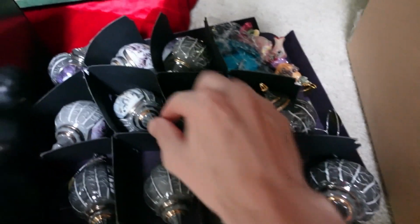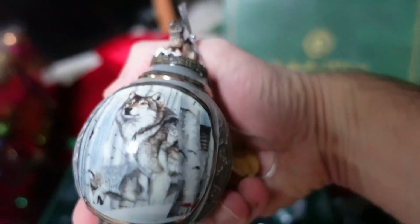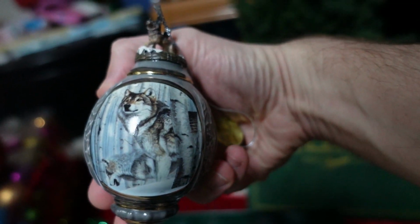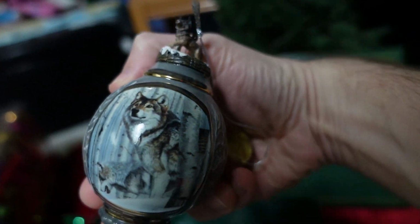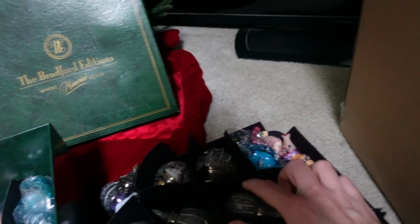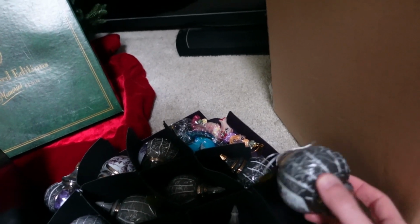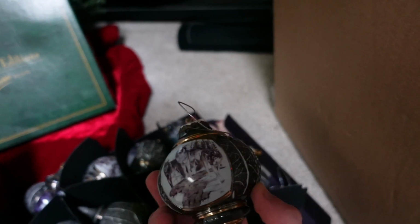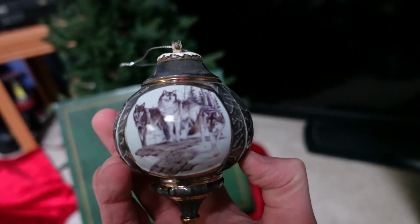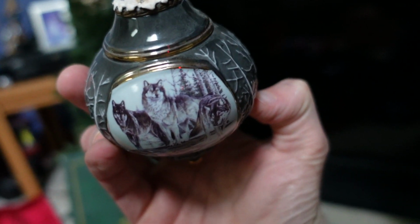It has kind of a husky, I think, dog on it. Ooh, almost dropped that one. As you can see, there it is. A little husky design on there. And I think that there's quite a few of them. 1, 2, 3, 4, 5, 6, 7, 8, 9, 10, 11 of that design. These are a little bit different, but again, same dog design on it. They got a little glow on them there. But you can see they have that nice dog design.